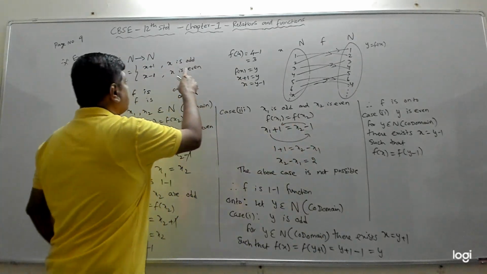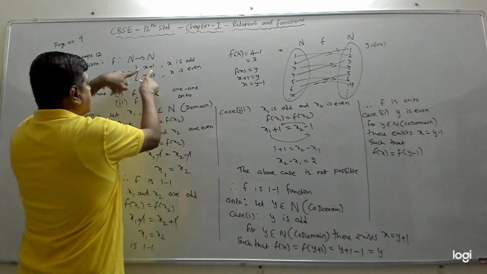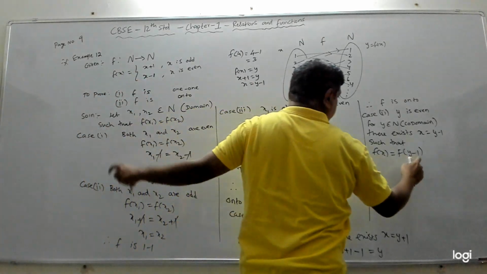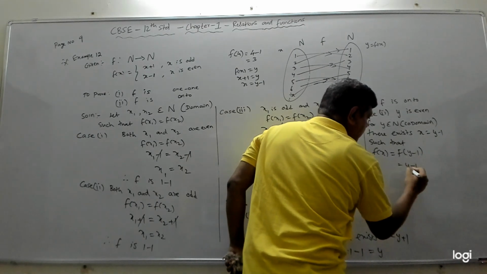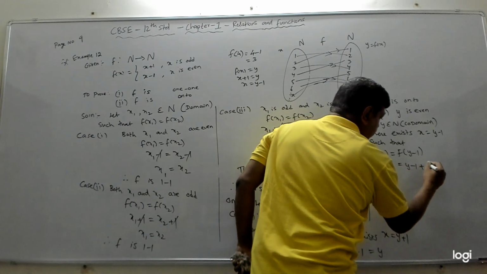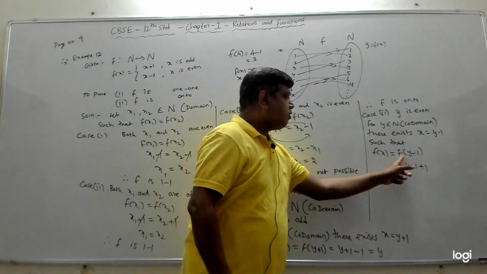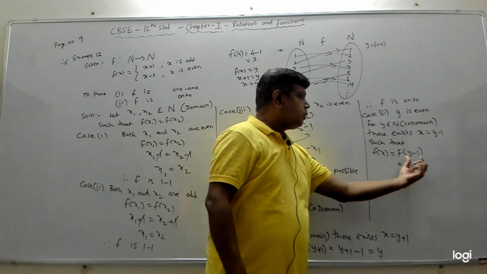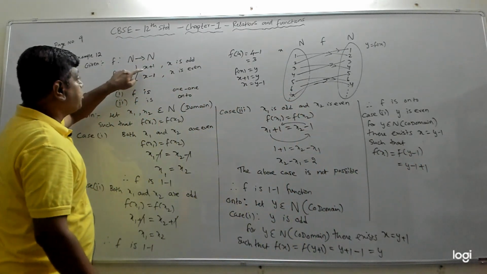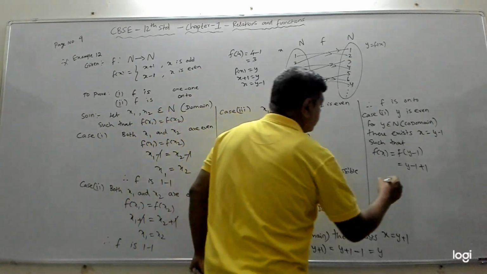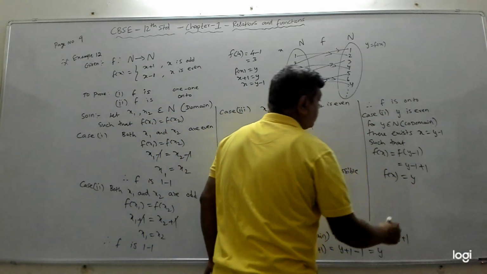If x is odd, which function will we use? This function, so x plus 1. So f of x is x plus 1. Here, f of y minus 1 will be x, which is y minus 1 plus 1. That is, f of x is x plus 1. In the place of x, I have y minus 1, so in the place of x here I have to put y minus 1. Now that will become y, because plus 1 minus 1 will get cancelled. I will get f of x is equal to y.